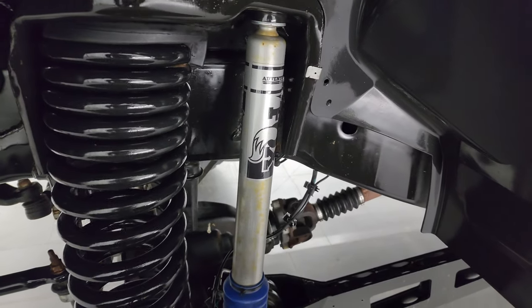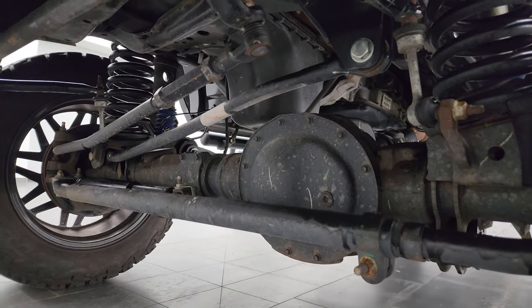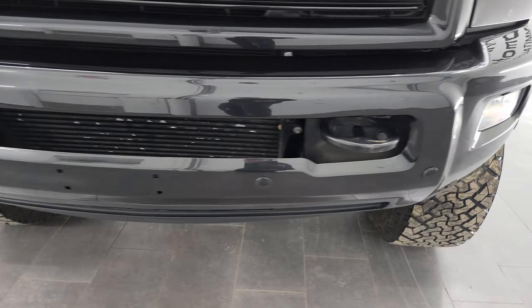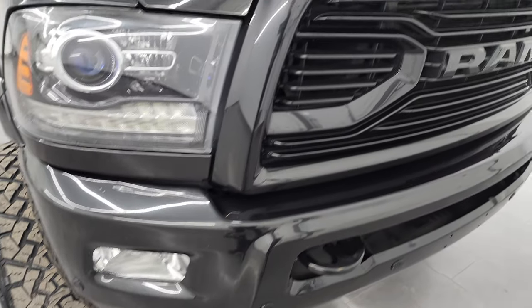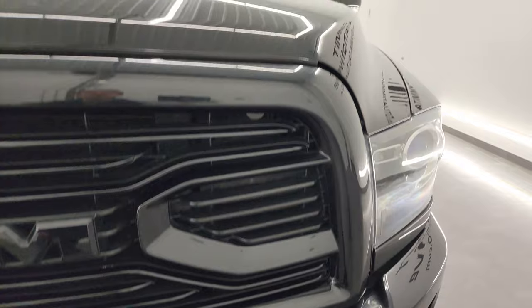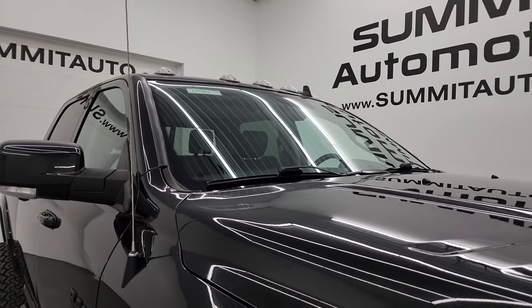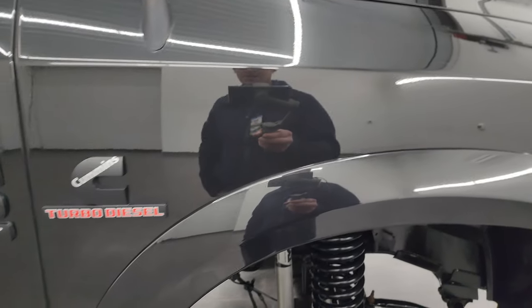Frame and underbody is in really nice shape. Coming around the front of the vehicle, you get the factory fog lights, front bumper parking sensors, no major dents or dings on that front bumper. You get the blacked-out grille, part of that Sport Appearance Group, and the hood is in fantastic condition as well — didn't see any dents or dings. Does come with the cab lights up top, and the passenger side front fender looks really good as well.